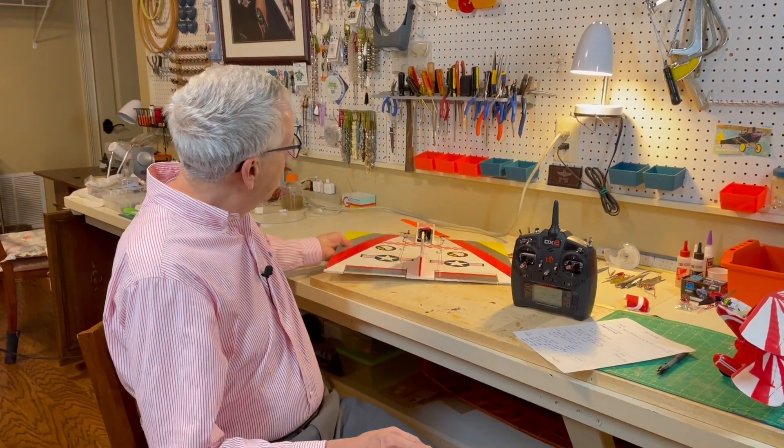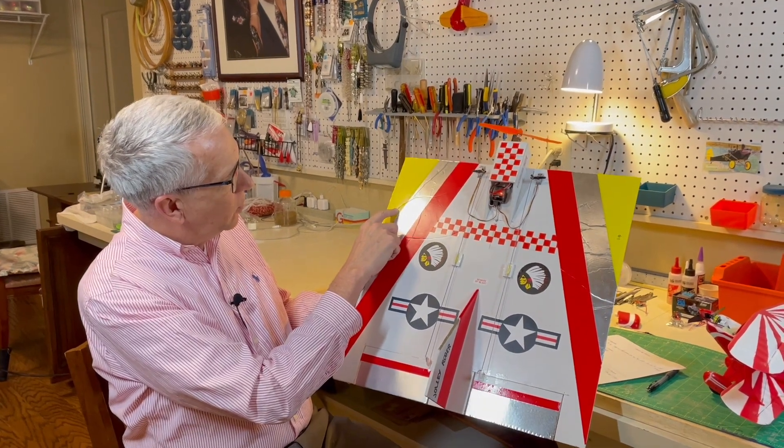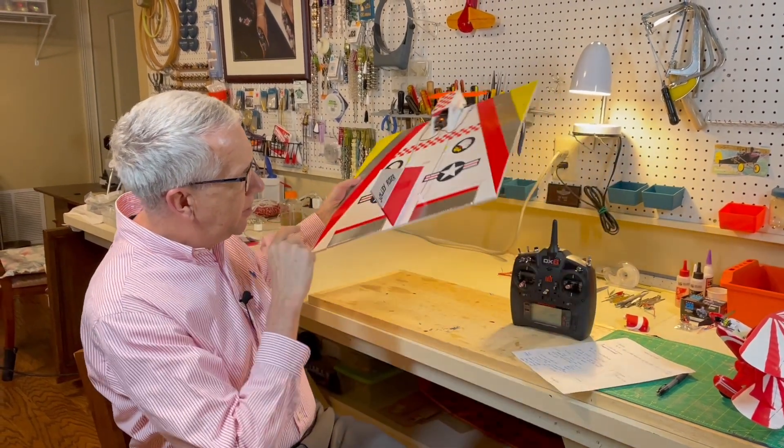Remember, with all this talk on elevons and flying wings, the most important thing for any RC model is a proper center of gravity location. Even on my square foam flyer, I have the CG marked right here on the foam. It's 25% of the way back, about five inches. Make sure that you balance any model you have at the center of gravity location. Let's take a quick look at the square flyer flying — you'll see how well it flies, and free plans are available for download.